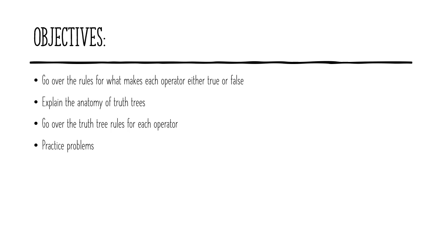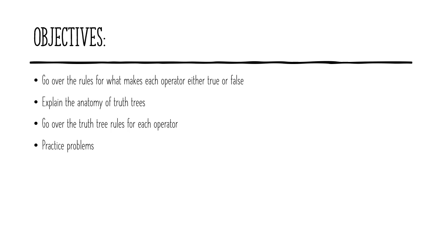Truth trees are unique because they give us the ability to diagnose a sequence, determine whether or not it's valid or invalid, and then if it is invalid, we can identify truth values for each of the different propositions included in the truth tree and say, here's a counterexample where if this letter is true, this letter is true, this letter is false, then it's invalid, and we know that this whole sequence is invalid. We'll get to more of that once we progress further on, but we are going to take this rather slow.